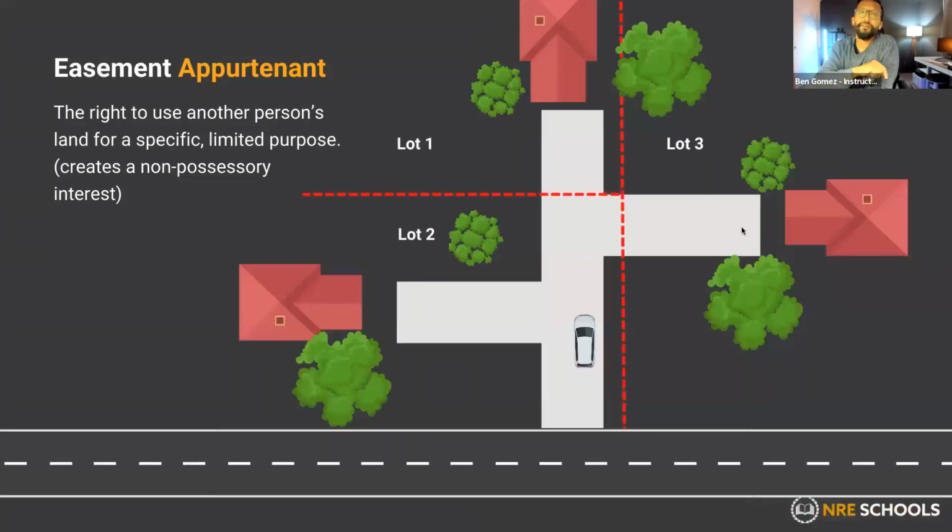Another example of an easement, this is called an easement appurtenant. Let's imagine you're looking, this is the street, and you have three houses, house number 1, house number 2, and house number 3. There you go. I see these in Whittier, La Habra. I've only seen these in Whittier and La Habra, but I've also seen it in Orange too. This is the right to use another person's land for a specific limited purpose. So let's just imagine that these property lines are drawn like this.